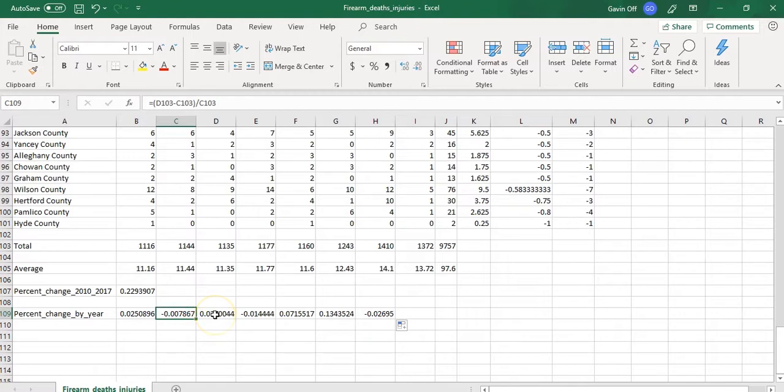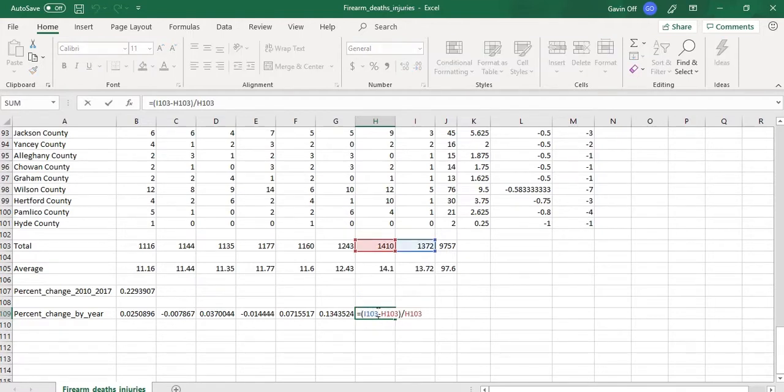And from 12 to 13, it increased 3.7%. So again, this is all those percent changes by year for the year previous. 10 to 11, 11 to 12, all the way up to 16 to 17, the final one. And you can double click on your formula just to make sure. New minus old divided by old.